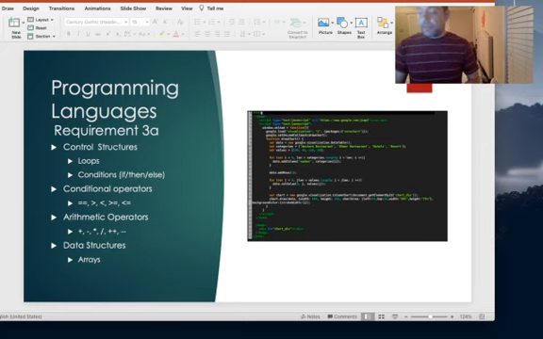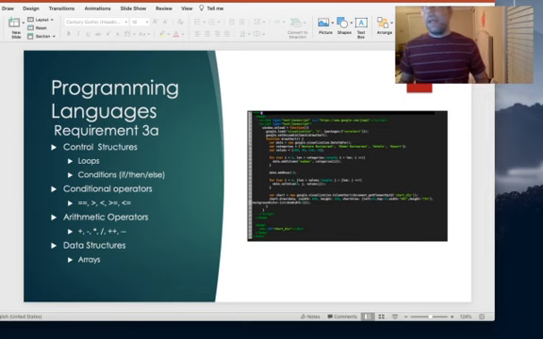Lastly, I just wanted to make mention of data structures. So every programming language is going to have data structures. Some have arrays, some have tuples. There's a variety, some have objects, and these different data structures are used for storing information that is more than just a single value. So we'll talk a little bit about arrays because arrays are probably the most common. Basically what arrays are is lists. They are a grouping of a bunch of different values.